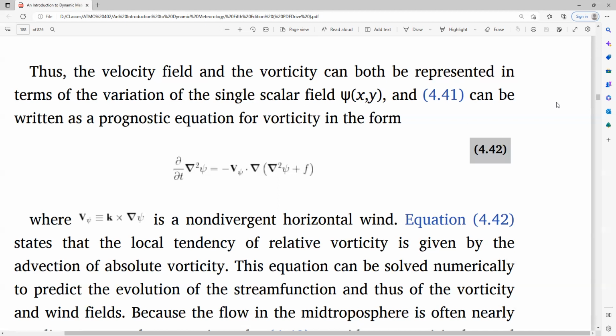Okay. At the surface, you have some convergence. At the high level, you have divergence. So where can this equation be applied to do forecast? This can be used to predict the motion based on the barotropic assumption. So that is the non-divergent horizontal flow right here. Okay.